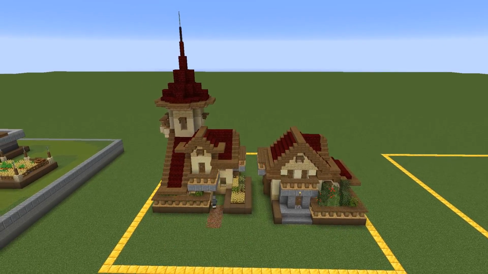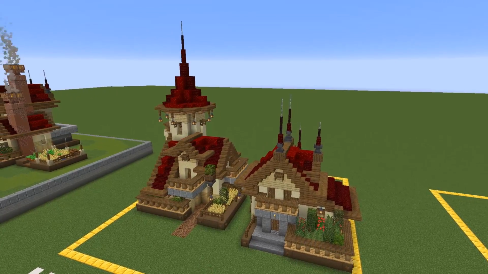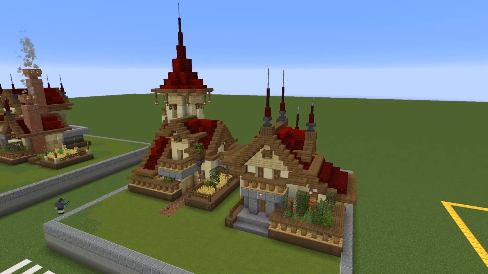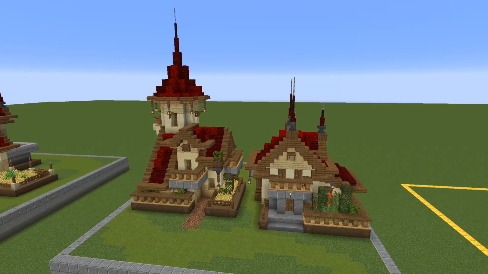Looking back at my replay, I feel like I could almost make a Rapunzel type of tower in the same style and similar block choice. Maybe I should do that one day. Would you guys like to see that? I think it could be a bit of fun.